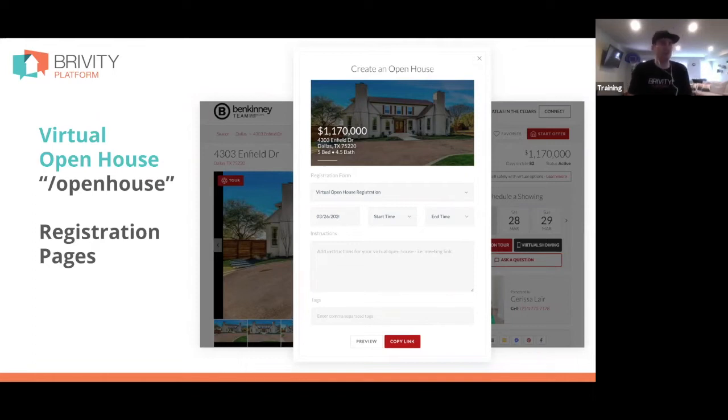What it allows you to do is take a listing on your website. I'm going to hold open 123 Main Street this weekend. Now, I want to get as many people as possible to be there on Saturday at 1 o'clock when I'm going to walk through that house. My mom's a real estate agent. She's done one of these where her seller was the one that actually walked through the house the day of the open house and did the tour. And Gail was at home, and the 12 people that had registered on her virtual open house marketing that she'd done in advance were there at their homes, watching the seller walk through this open house, and then they could ask him questions.